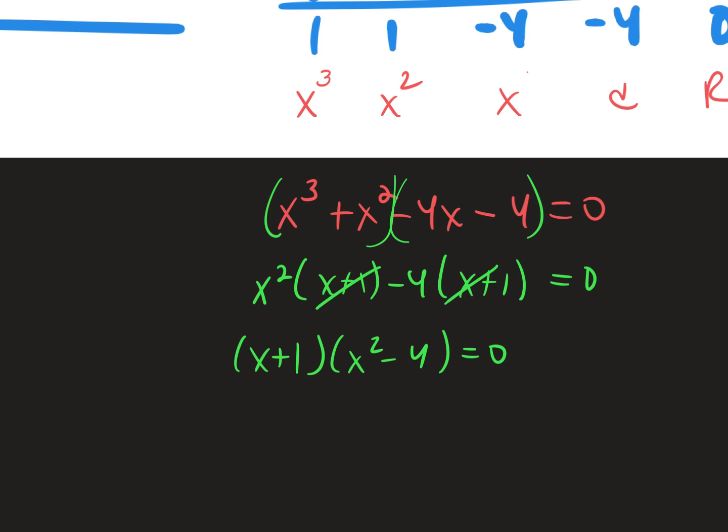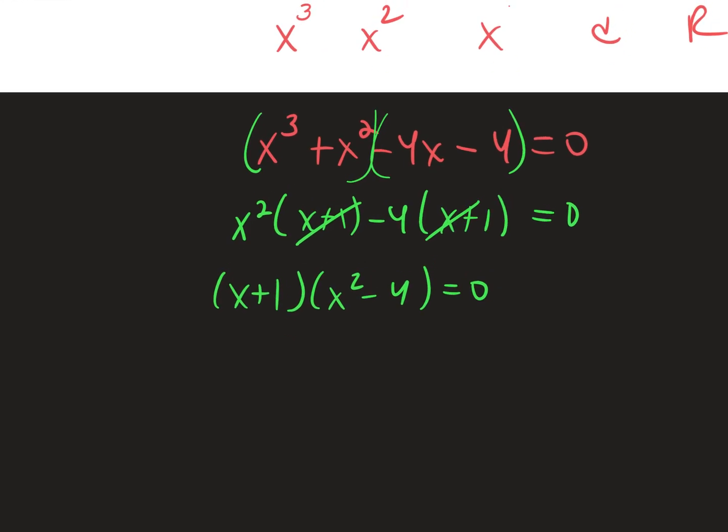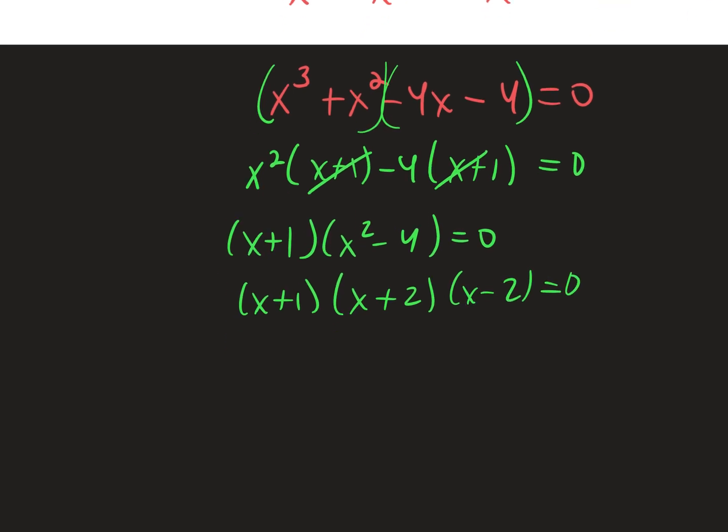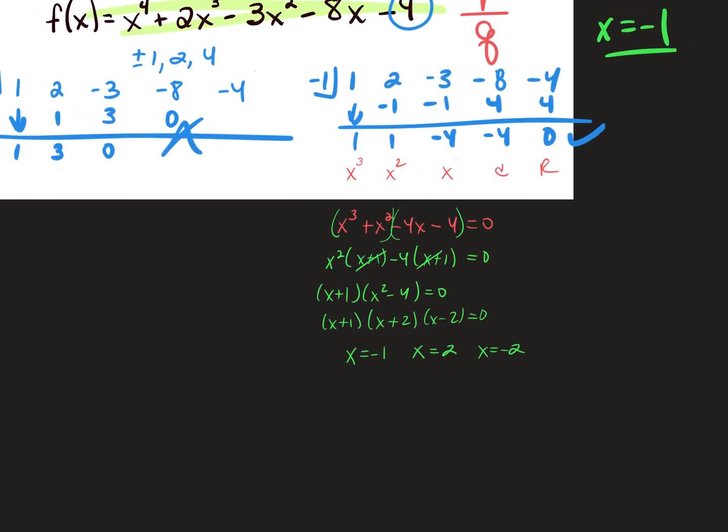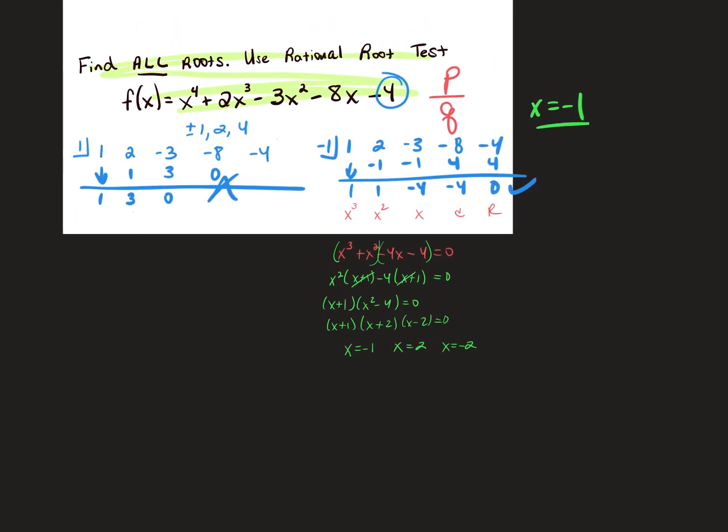Again, you can solve from this point if you want to, or you could go ahead and factor more. I'm going to just factor more, so I have x plus 1. This is going to be x plus 2, x minus 2, right? You guys agree? So my other zeros are x equals negative 1, x equals 2, x equals negative 2. Do you have 4 answers? Yeah. If you get to one that you can't factor, it would be a quadratic, and then you'd have to just use the quadratic formula. But you won't get an x cubed that you can't factor.